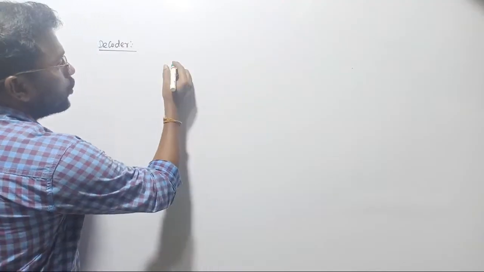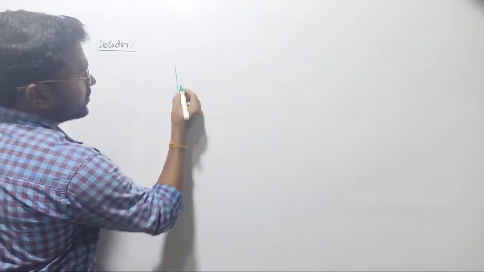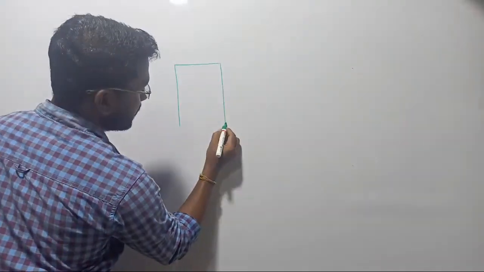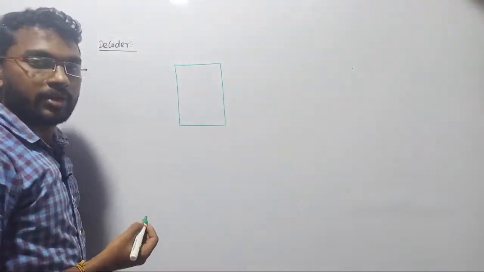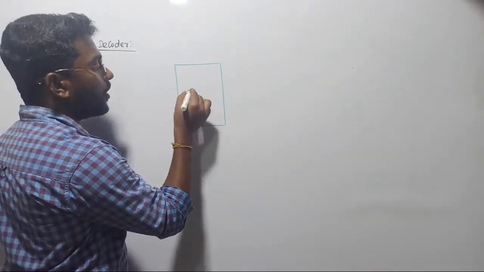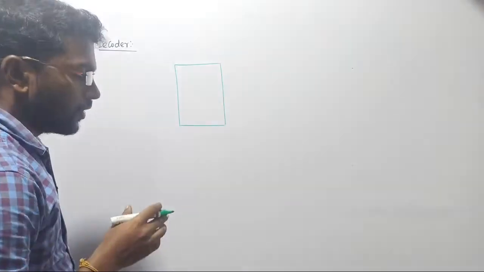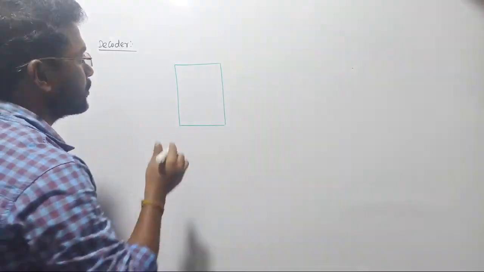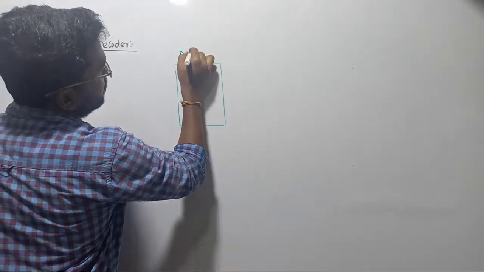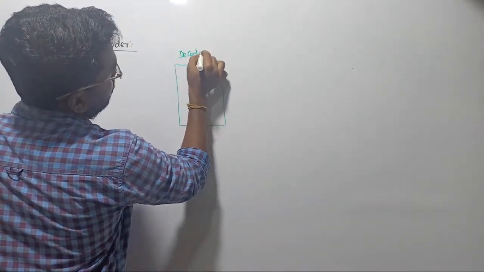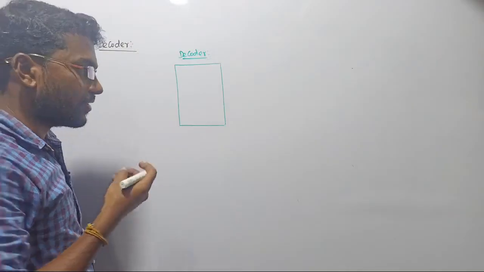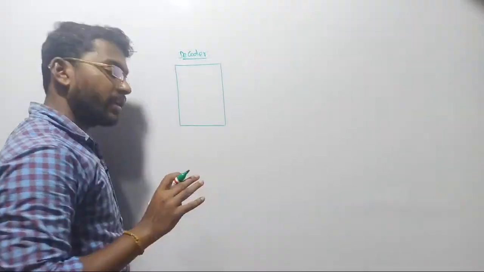So let us see how to implement any Boolean functions with the encoders. Let me consider some encoder here. Sorry guys, I'm really very sorry, we are in decoder. Forgive me, I don't know why I am doing like this, I'm just blabbing. Sorry. So we are in decoder, fine.